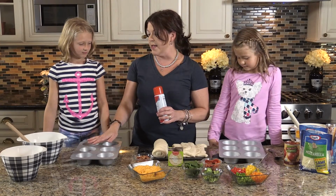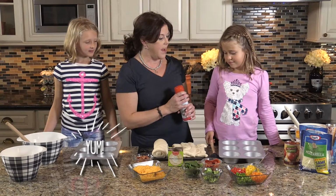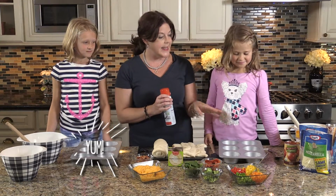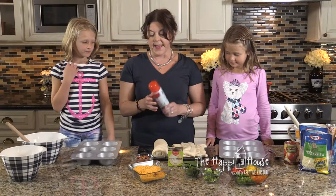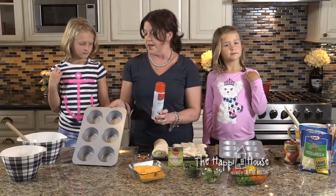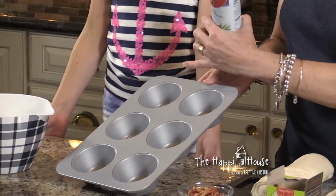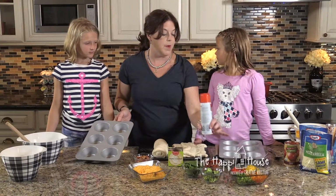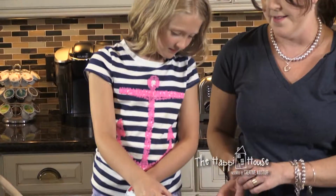Okay. Emerson, you are going to be making an egg bake and blueberry muffins. Ava, you are going to be making mini pizzas and cupcakes. But first we're going to get started. What we have to do is spray our non-stick cooking spray, but we're just going to put it in three because we're going to then put cupcake liners or muffin tin liners on the other three sides.